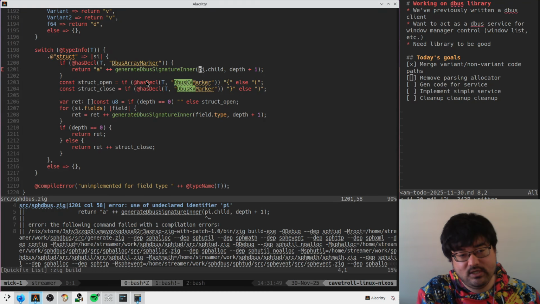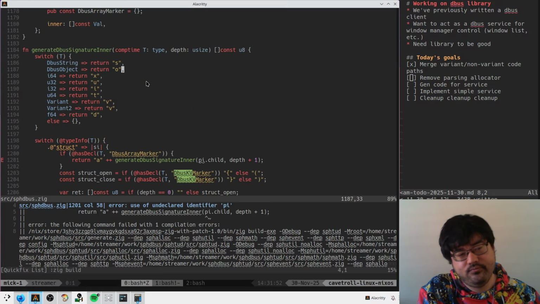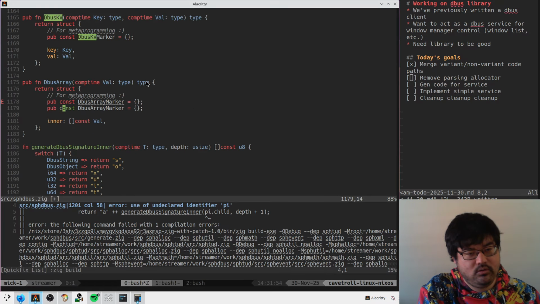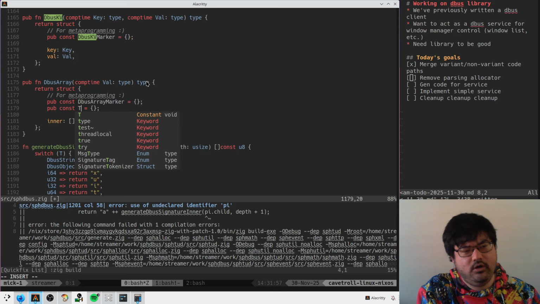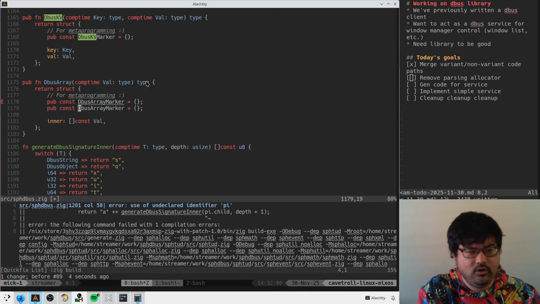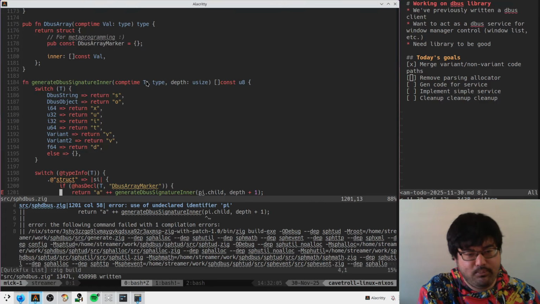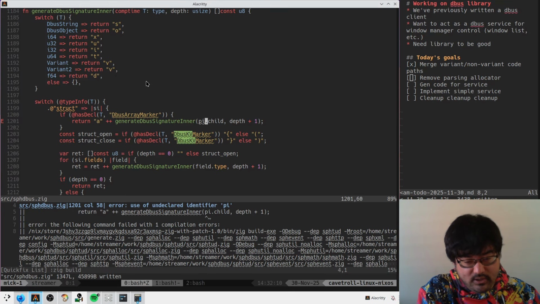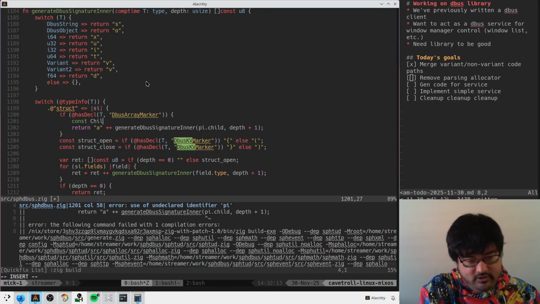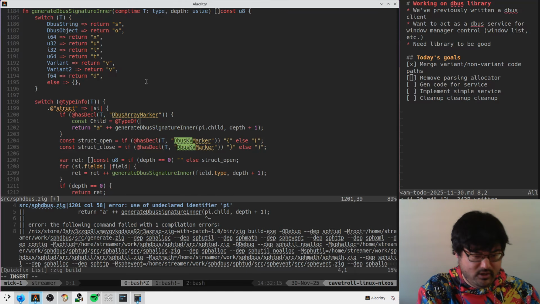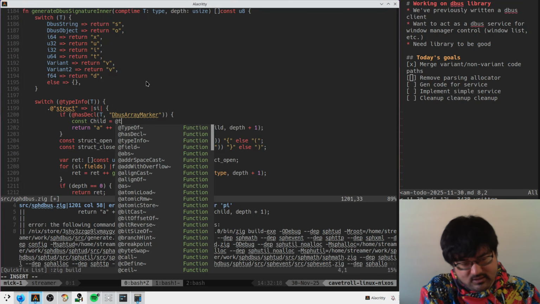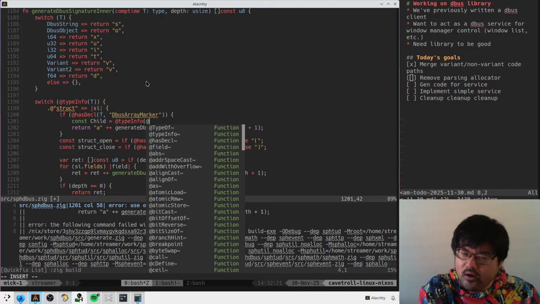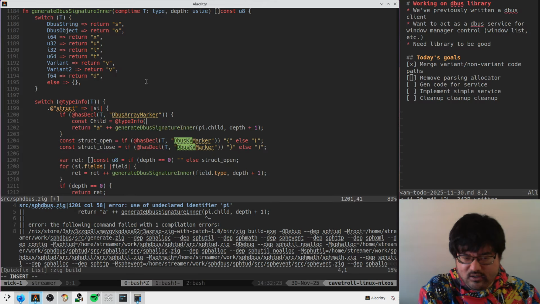And this is, I guess, the type of inner. Hold on. This is like type info of T inner.